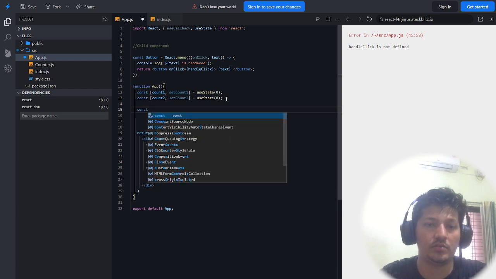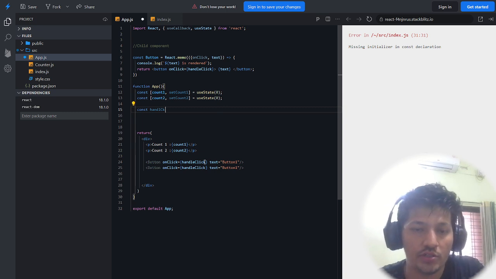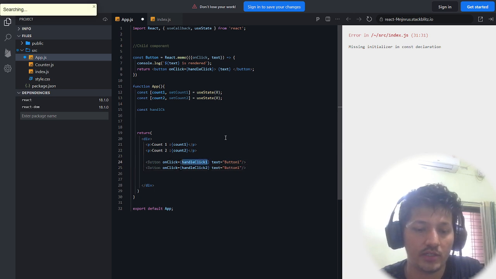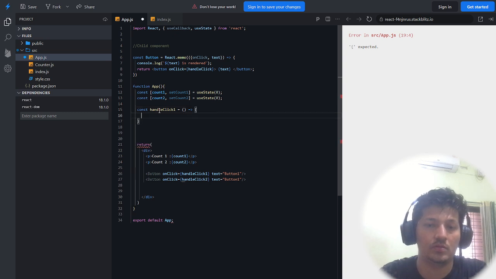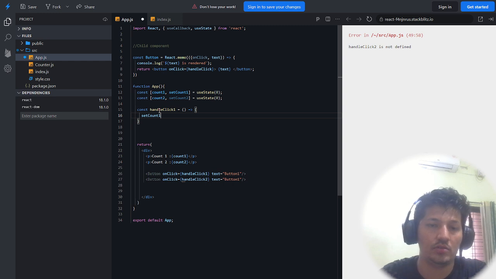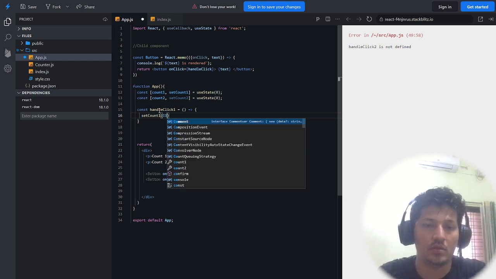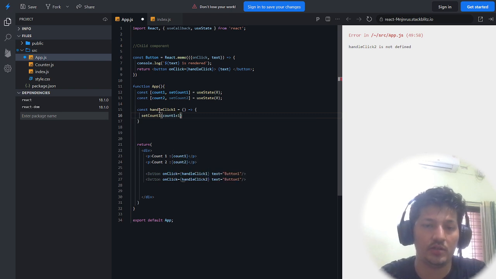Now here it should be handleClick one and handleClick two, right, and then handleClick one is equal to setCount one, count one plus one.